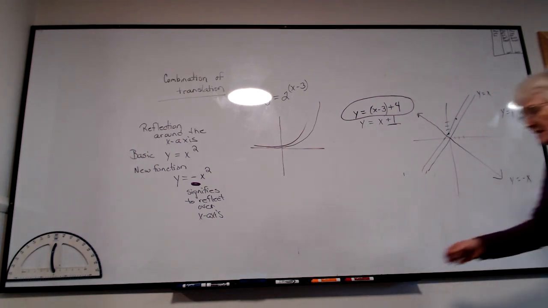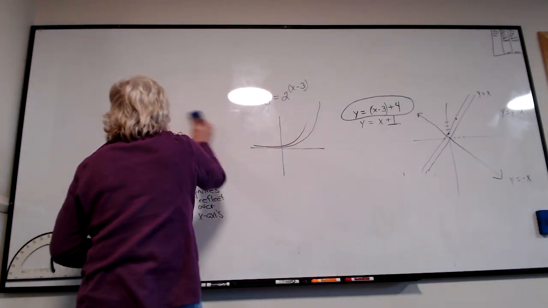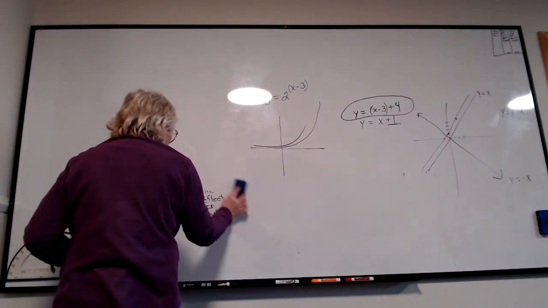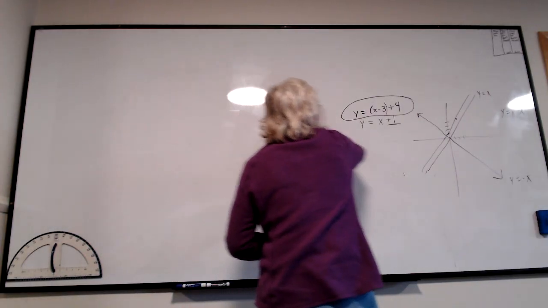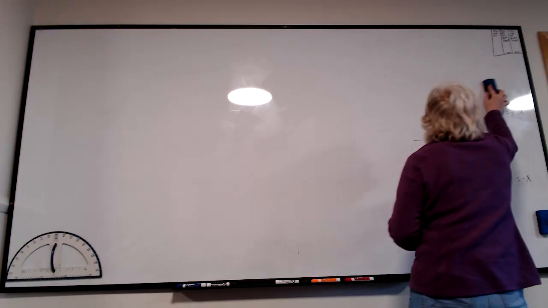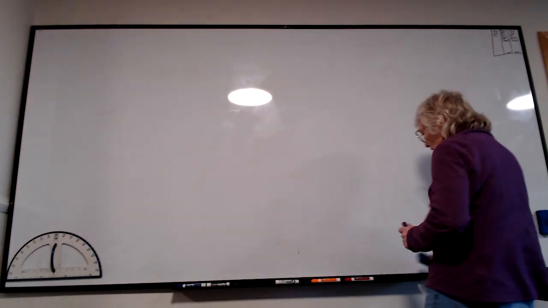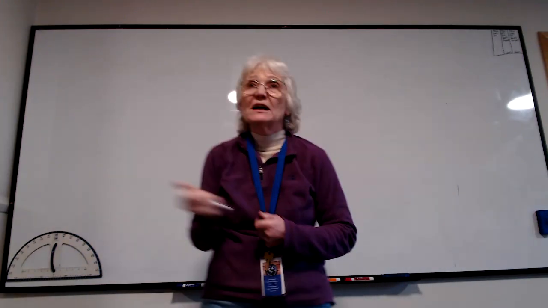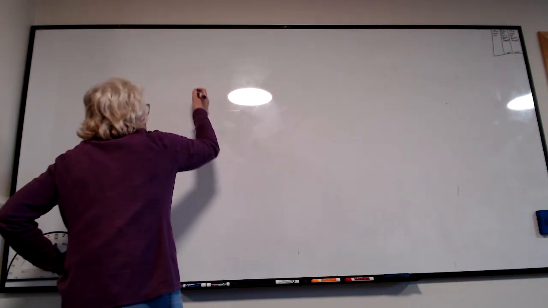So I'm going to give you two things. One you can look online for. The other you're going to have here. I'm going to give you some base functions and some new functions, and you are to graph them just like I showed you in that first one. I gave you the instructions on how to do that. So here are your equations.